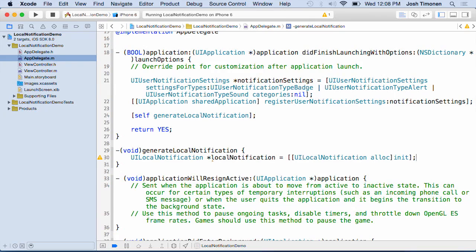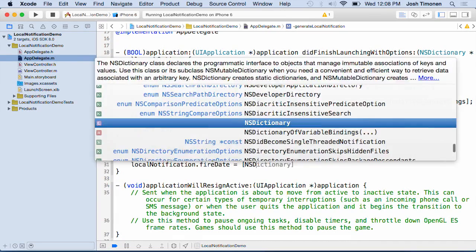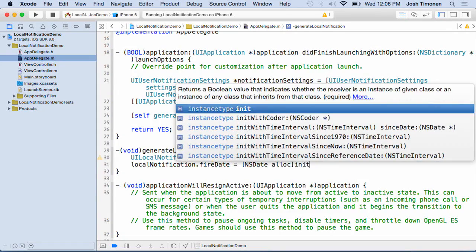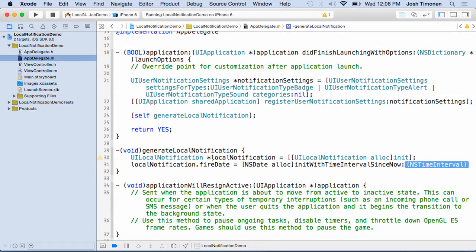First, we'll set its fireDate property, which is an NSDate object. This will be the time that the notification is triggered. Let's trigger this notification 15 seconds after launching. So we'll create an NSDate with initWithTimeIntervalSinceNow 15. This creates an NSDate 15 seconds into the future from when this code is run.